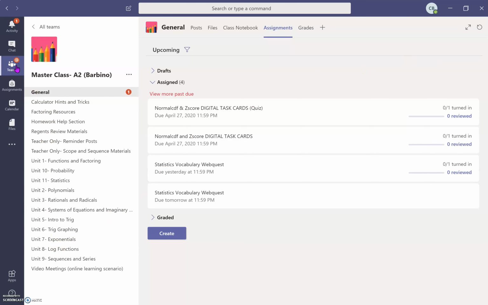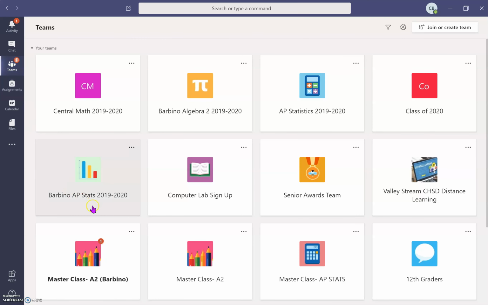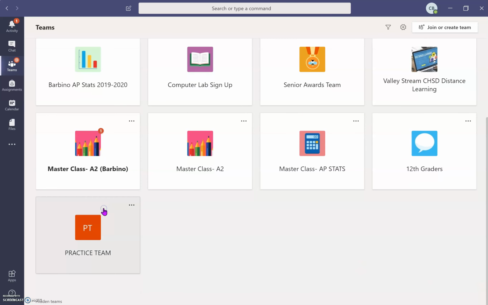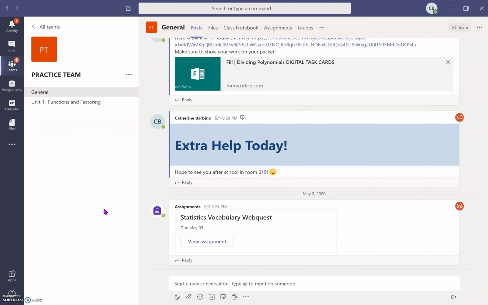So it does take a minute, as we saw the last time, between the practice team or your eSchool teams, because you're doing it between multiple teams. So if we want, we can wait it out, but hopefully you get the idea that eventually it's going to show up in your practice team, probably in about a minute or two. So hopefully that was helpful on how to create an assignment from something that's already existing.